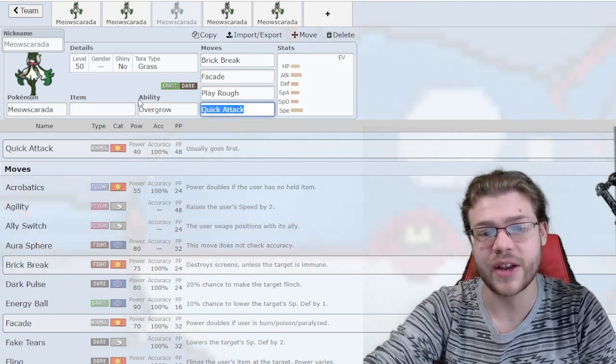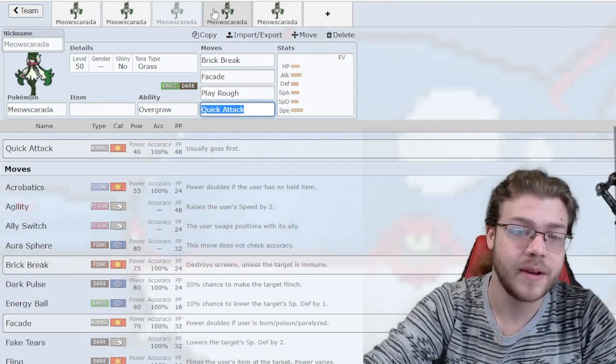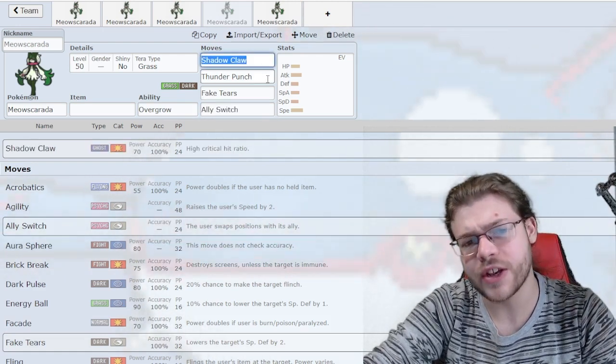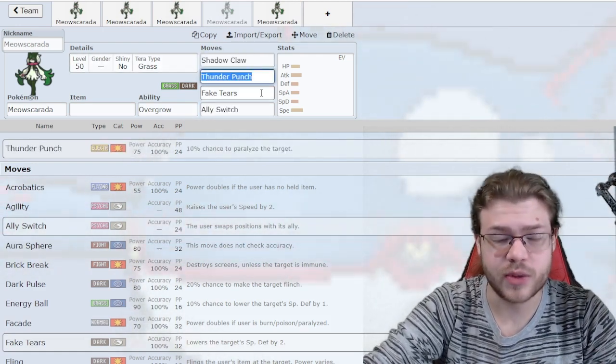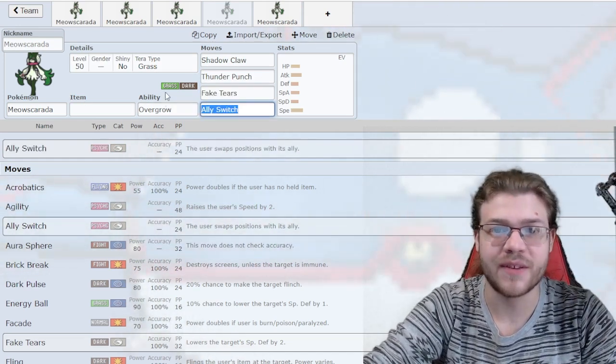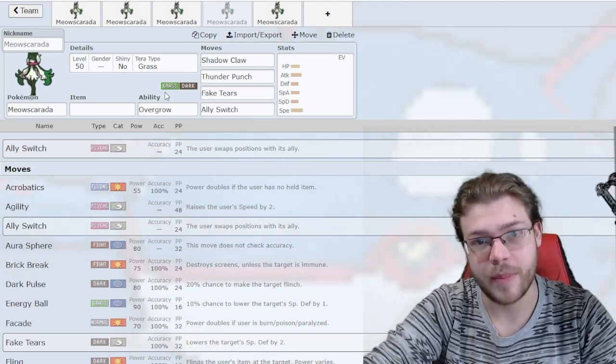We also have Quick Attack here, which also works pretty well with Protein, giving you that STAB Quick Attack. It's not bad. Not great, not bad. It's honest work. We have Shadow Claw, which is pretty good coverage. We have Thunder Punch, which is, once again, good coverage. Fake Tears and Ally Switch. If you just want a couple mix-up attacks, if you don't want Trick Room on your team, well, here's Fake Tears and Ally Switch. They're not bad.